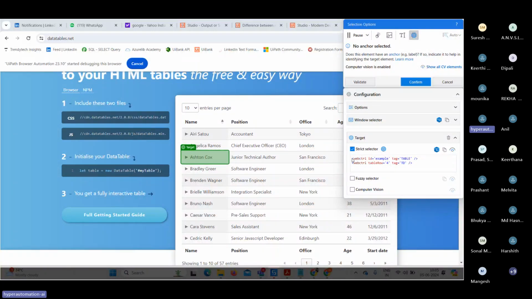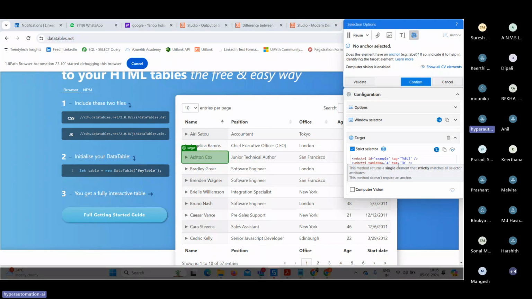So that the target is identified, right? Sometimes it's not that what you see as ID, table, table row are the only elements. You can see multiple elements by just clicking on this particular Open UI Explorer. For this element, you can see more than these four elements, but initially UiPath has identified only these four.